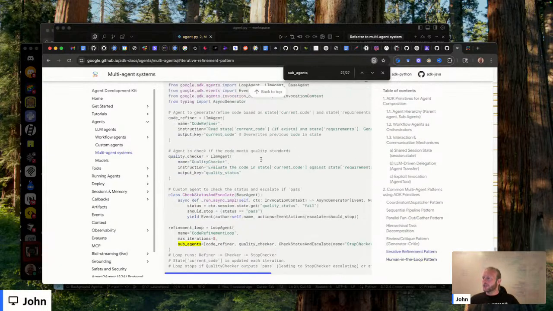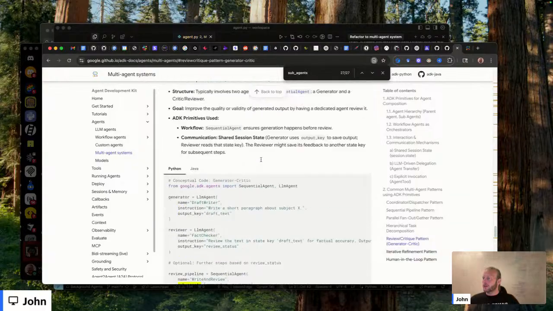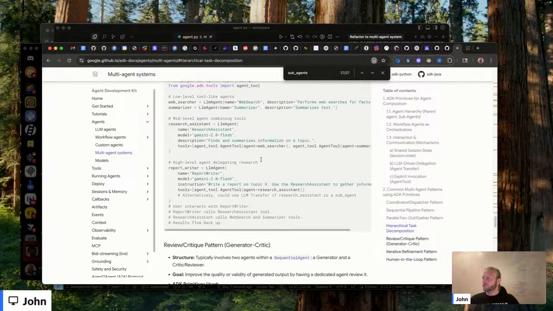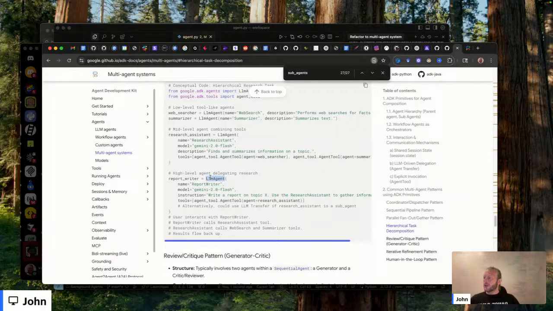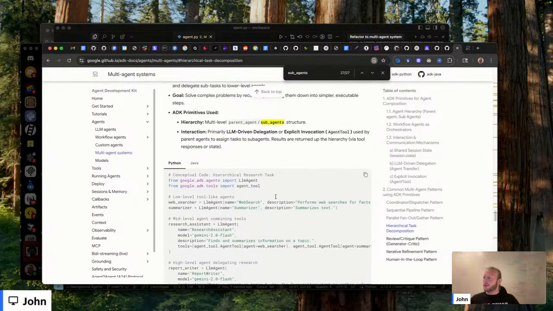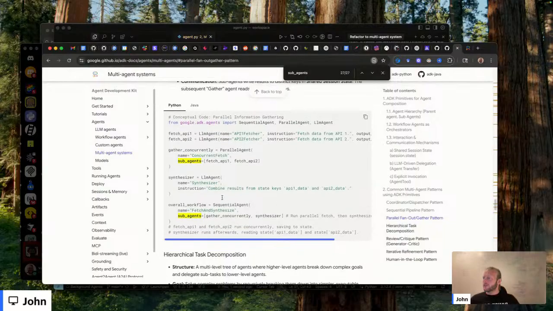So here's a loop agent. Do we have an LLM agent with sub-agents? Here is an LLM agent with this syntax. Alternatively, you could use LLM transfer research assistant as a sub-agent. So LLM agent appears capable of delegation through the tools key rather than sub-agents explicitly.